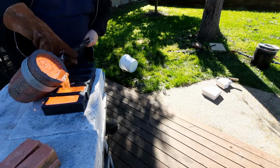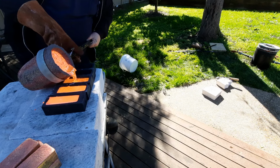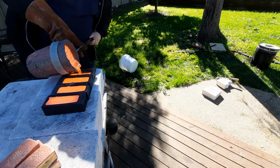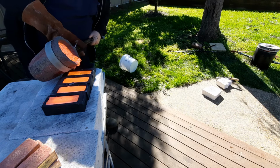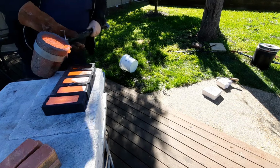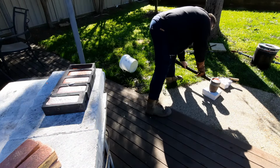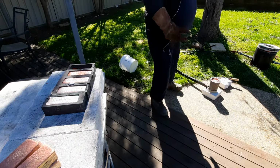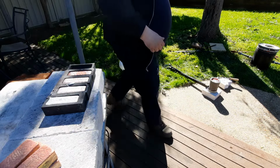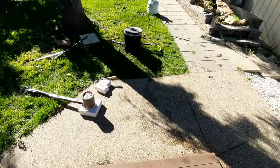Oh boy, didn't get it hot enough. Gotta put it back in. That was a disaster. We'll put that back in. We've got four nice ones. And we'll put that back in.